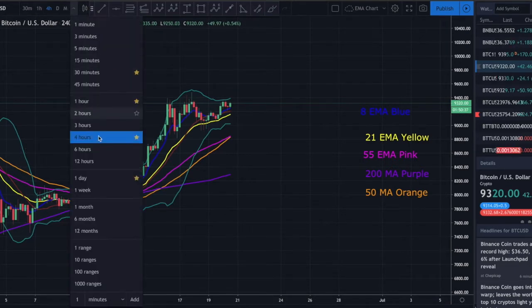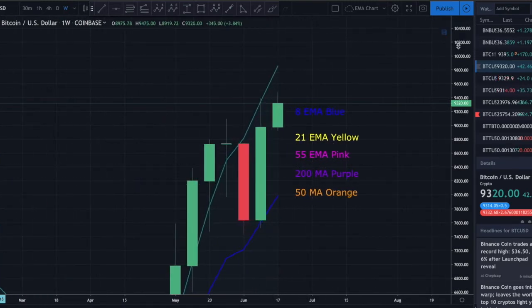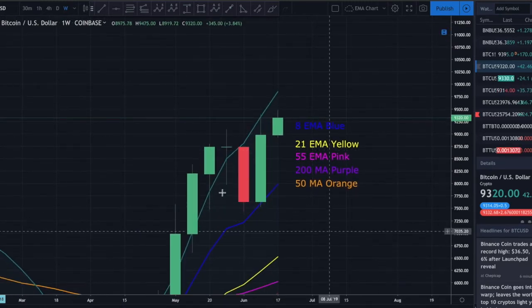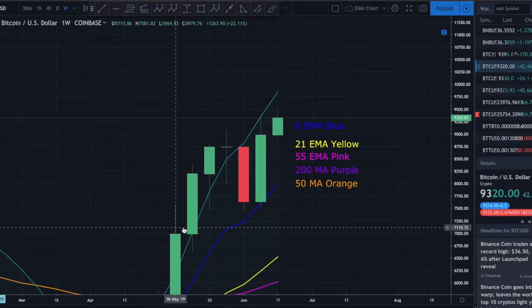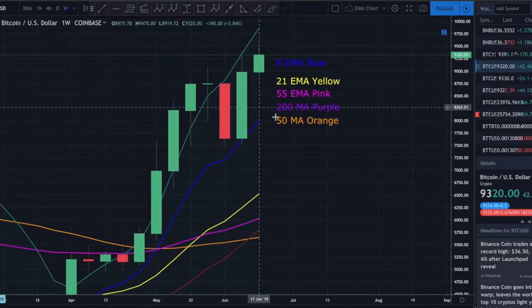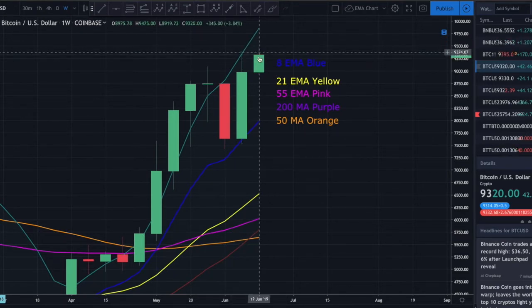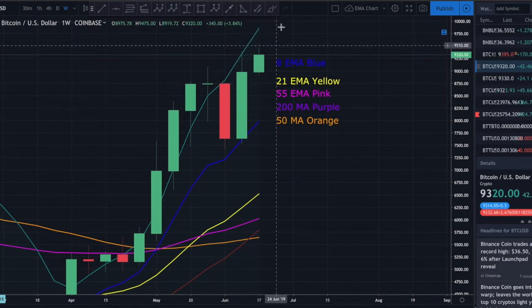Let's go ahead and check the weekly. Pushing the top of the Bollinger Band, not getting above it there, guys. So not the kind of strength that we were seeing back here in May, but still, nonetheless, overall this is bullish, guys. We are trading above the close of the last weekly, and we have taken out the prior high of that weekly. Now we're slightly below it, which again could signal a slowing down in steam here, guys. Or we could just be reaccumulating for another move up.